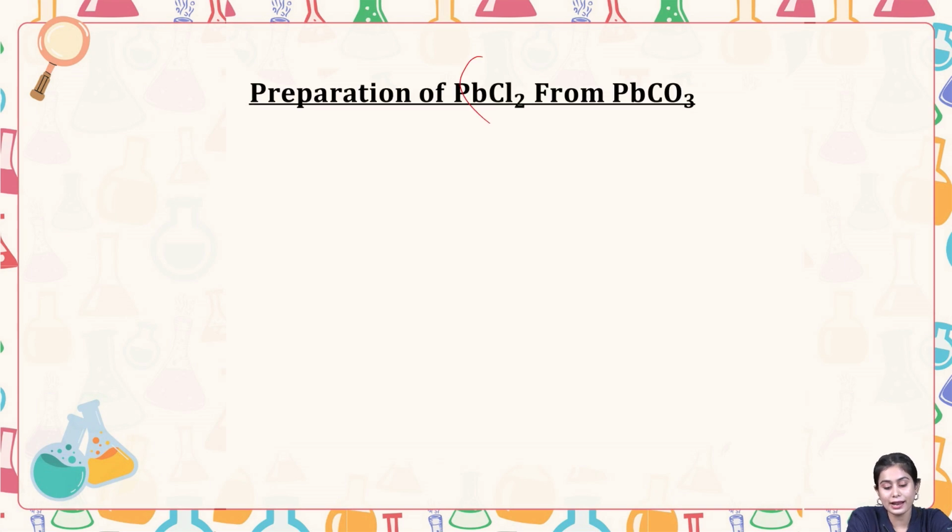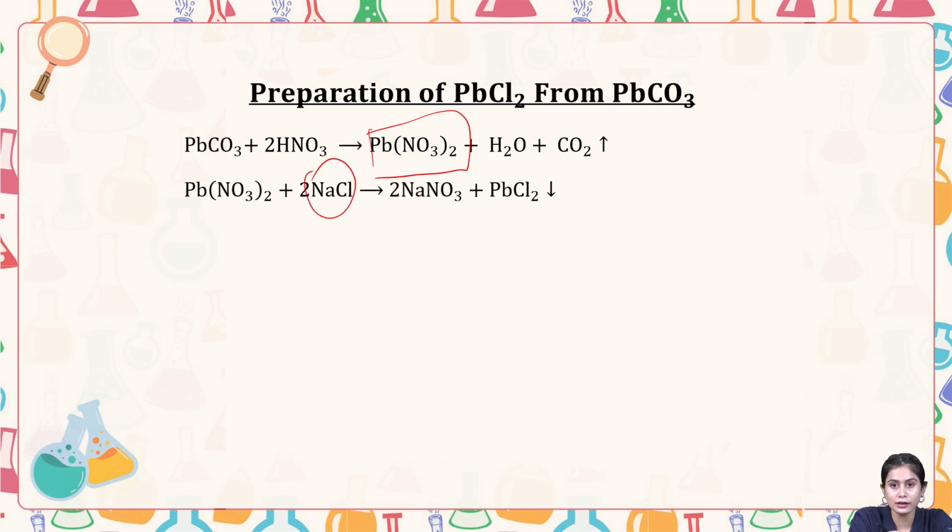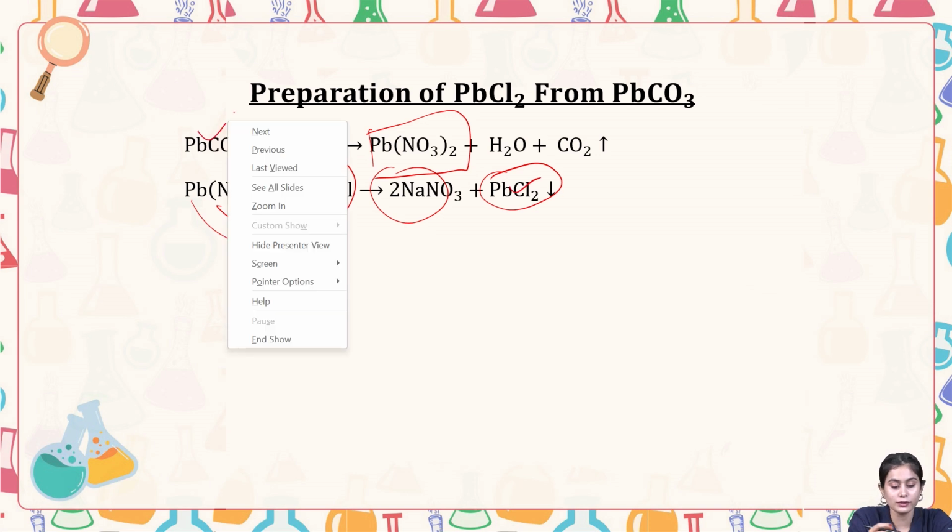Let's move on. Now let's see, if we want to form lead chloride from lead carbonate, what will we do? Same thing: we'll take the lead carbonate, react it with nitric acid, and you will get Pb(NO3)2, that is your lead nitrate, your H2O and carbon dioxide gas, which will be evolved. Then what are you going to do? Now tell me, you need what? Cl2 from this. So I am going to react it with sodium chloride. What will be formed? PbCl2, and your NaNO3 will be taken out. Simple. This is what we wanted from this, correct?